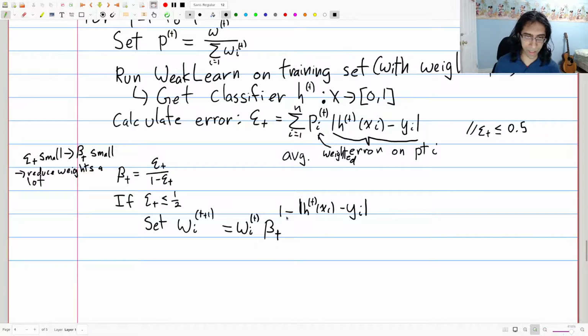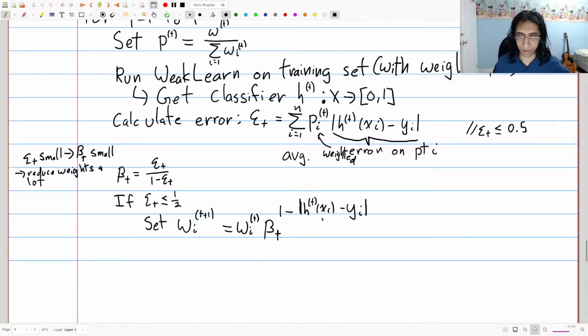Then you have a relatively large exponent. You take this beta to something which is larger, and therefore that's sort of shrinking it the most. Remember, this is a number that's between 0 and 1. So having a large exponent means that it'll be as small a number as possible, and we make the biggest possible decrease in these weights. So just to summarize, an accurate prediction means that we shrink the weight on that point by a lot.